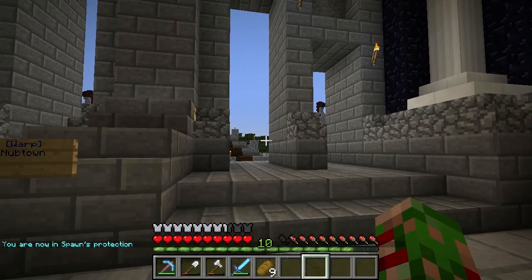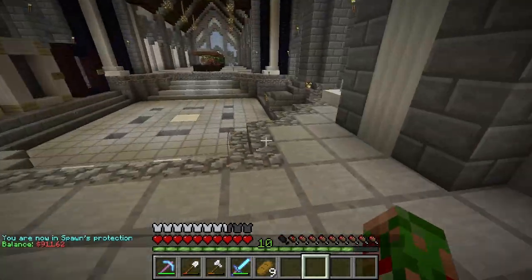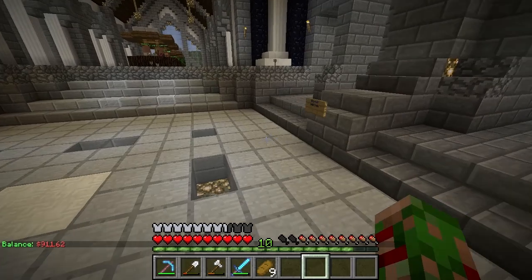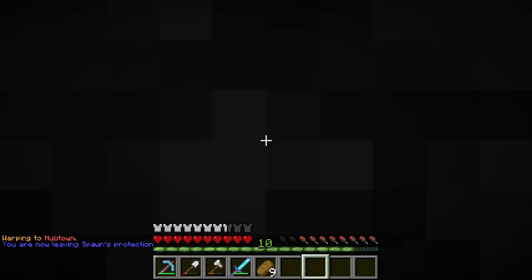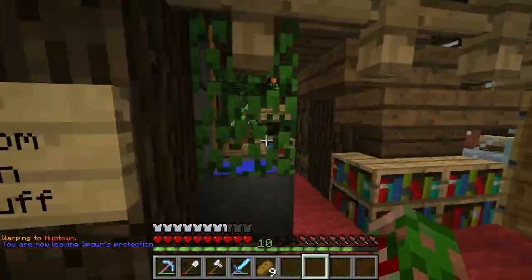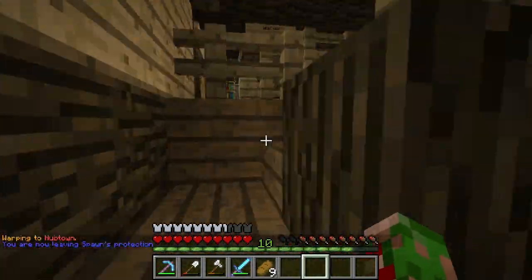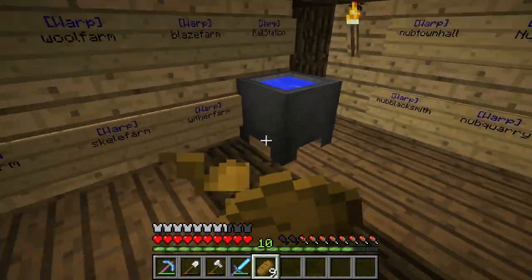How much money do we have right now? Bal? 900? I think I might save up and buy some more diamonds and do some level 30 enchantments next episode as well, in preparation for fighting some withers. If we warp to Nubtown, I just want to show you guys the wither farm. The wither skeleton farm, rather, because I'll be grinding out on this during the time away.